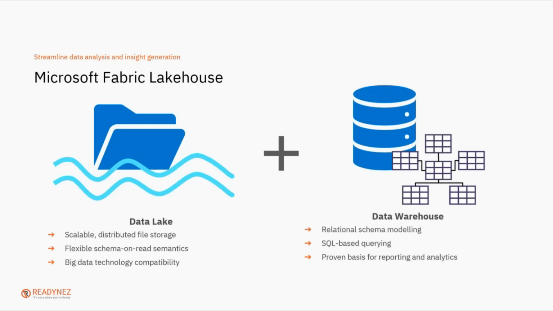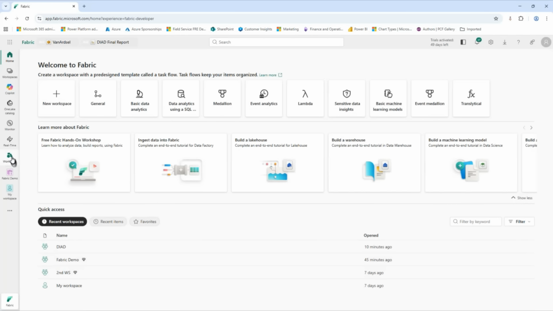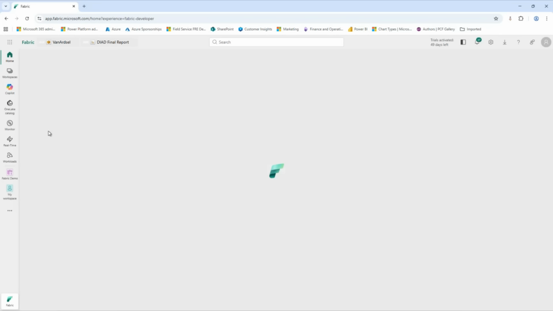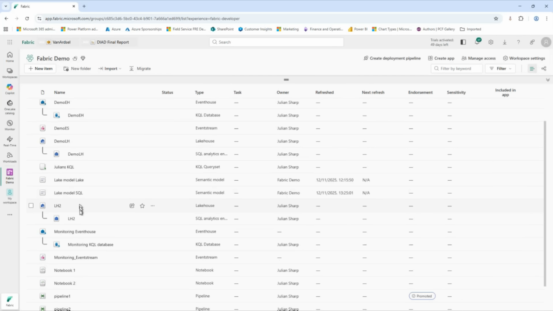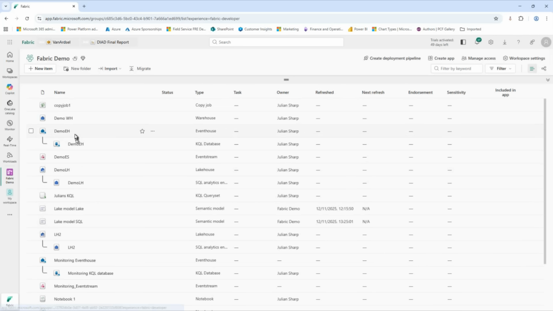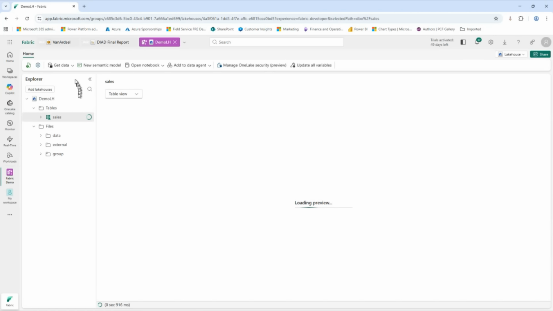So I'm just going to pop into mine just to show you that. I'm going to hop into my Fabric experience, go into my workspace, the Fabric workspace. And what I've got here, where's my lake? Well, my lakehouses. I've got quite a few going on here. This is my mess around system. So I've got a lakehouse here. So I go to my lakehouse. We'll see in here. I'll get rid of some of those other ones that I don't need anymore.